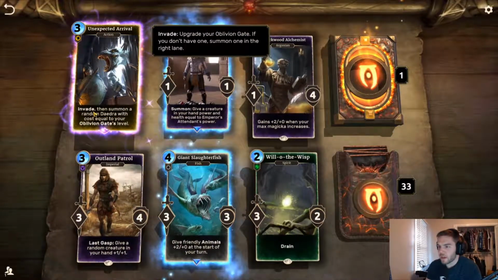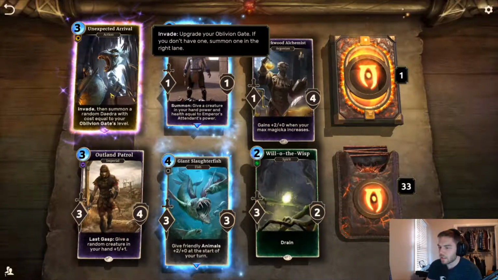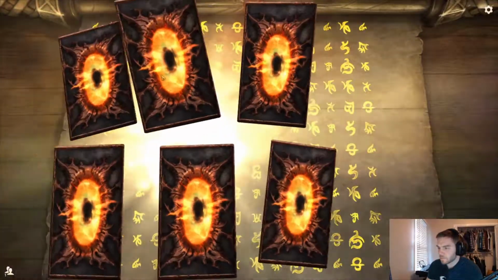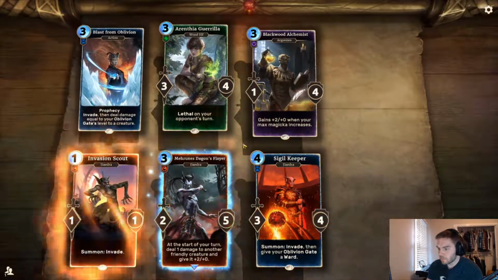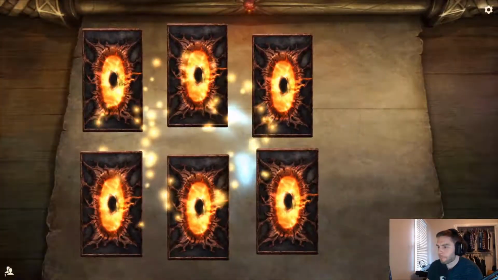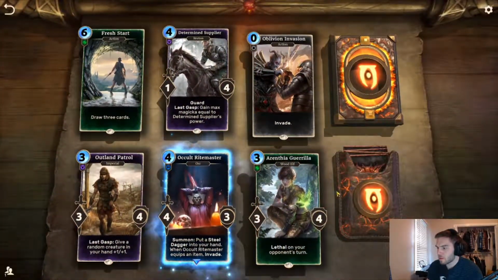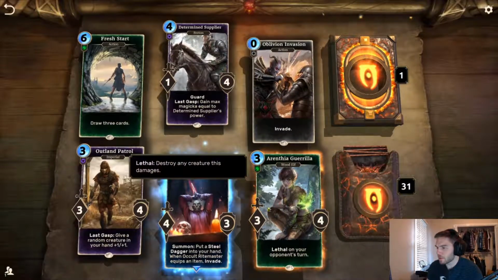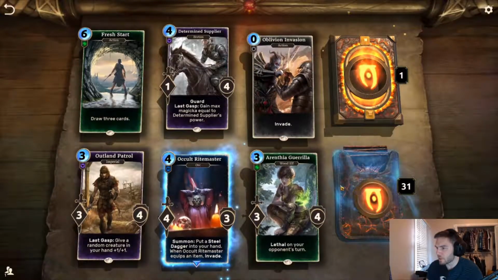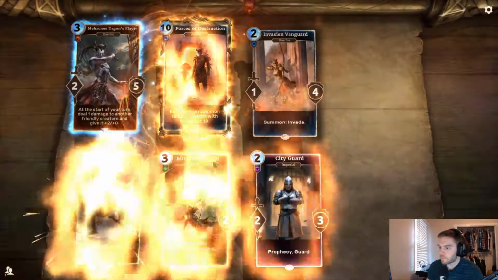Unexpected Arrival. We have Invade, then summon a random Daedra with cost equal to the Oblivion Gate's level. That might be good. We'll see. Alright, nothing doing there. Lethal on your opponent's turn. I'm not sure how that's going to work. Oblivion Invasion, 0 cost, Invade. Might be good with Saran Broker. Depends on what kind of draw you get.